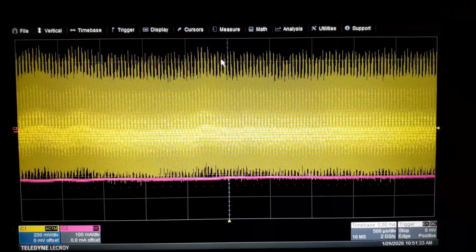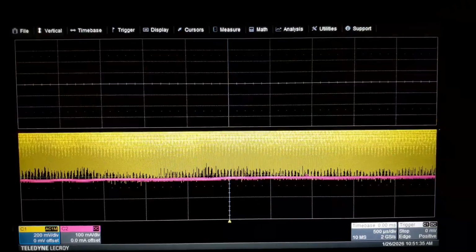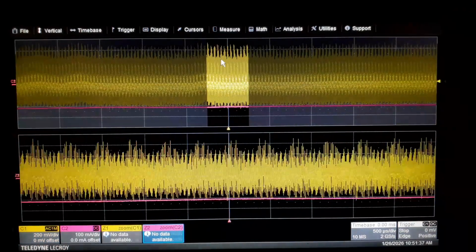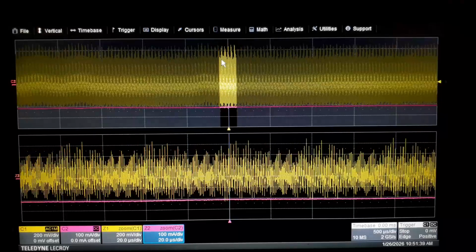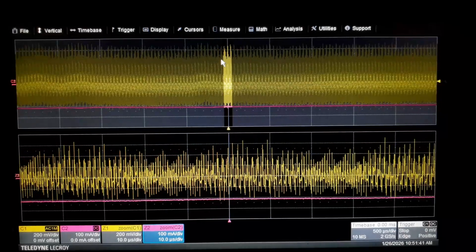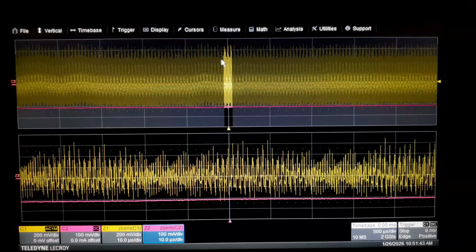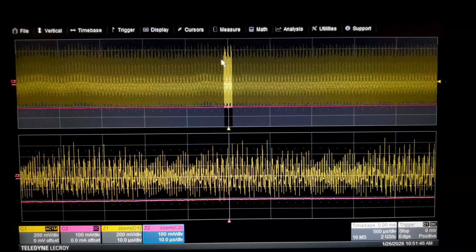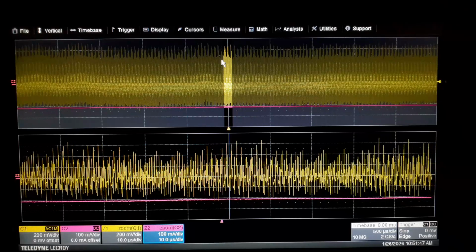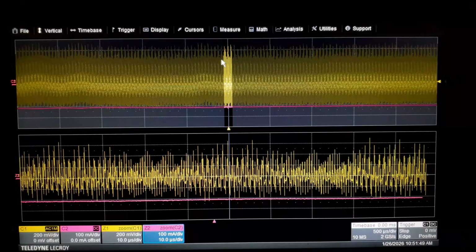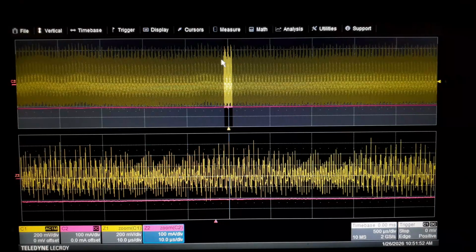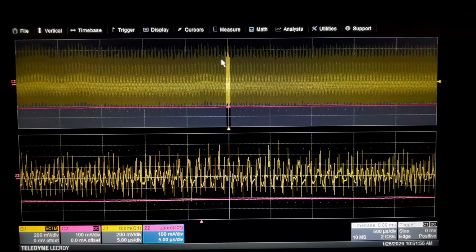I just check the noise shape, and I want to measure the frequency of that spike. This is probably over this oscilloscope's bandwidth.